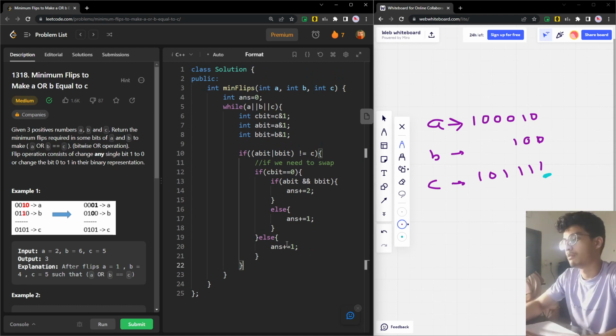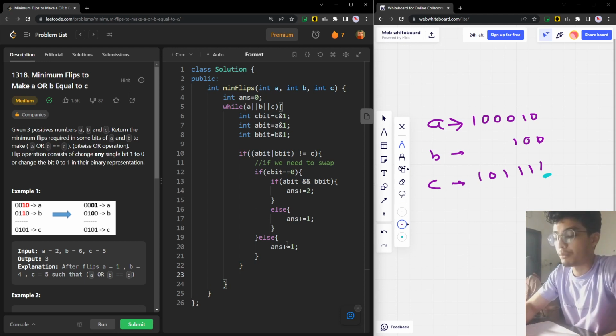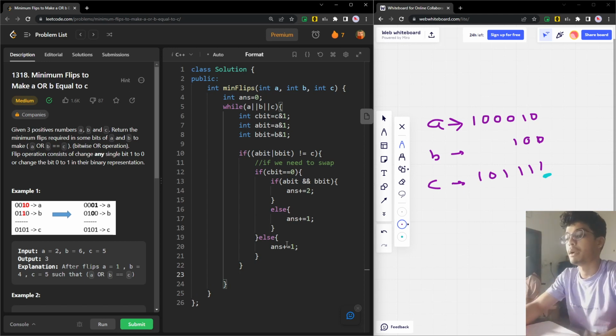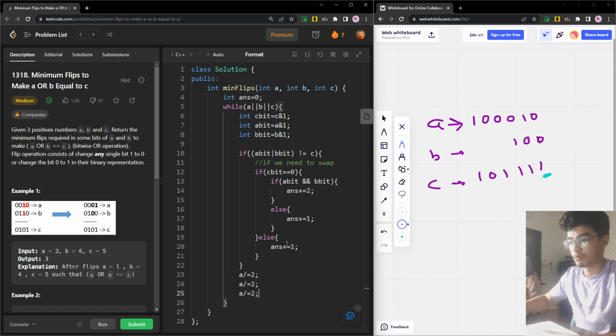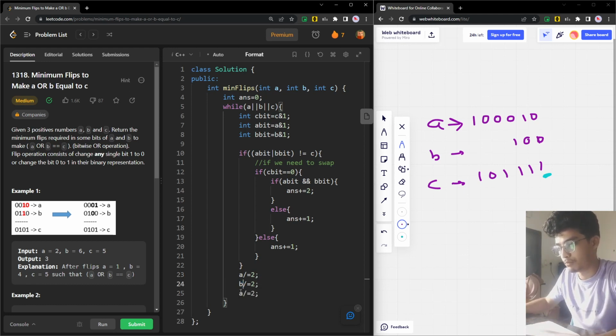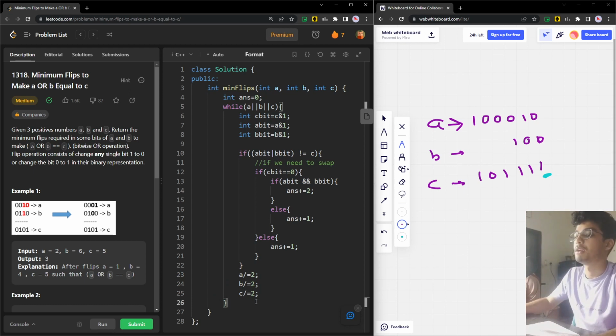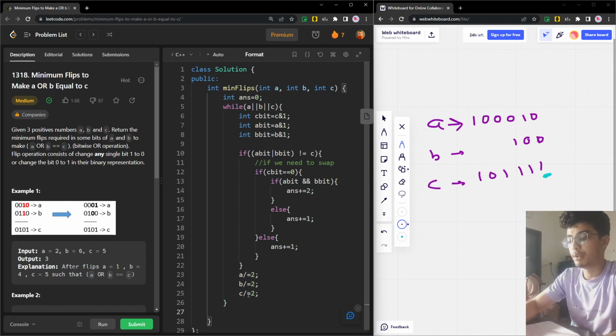And then in the end, gotta divide all these numbers by 2. Okay, done. And then in the end, simply return the answer.